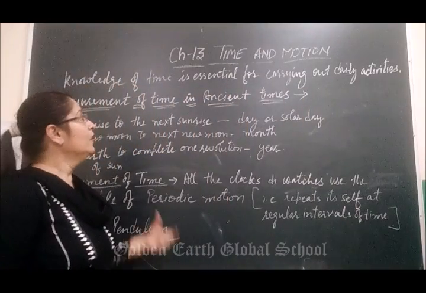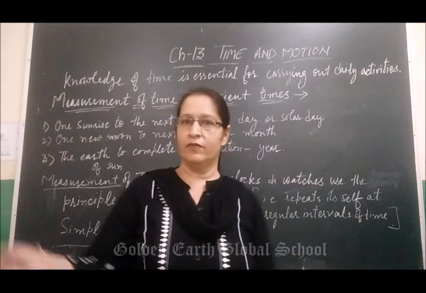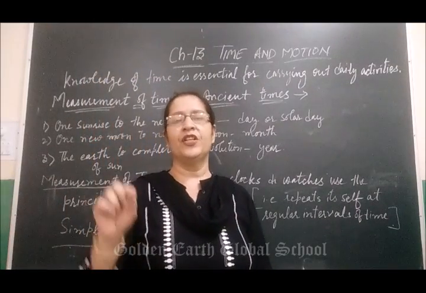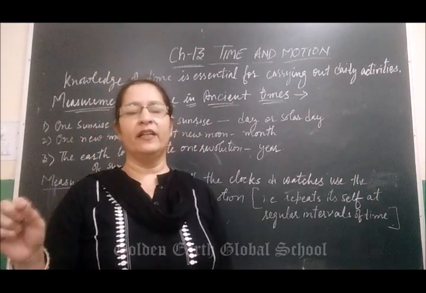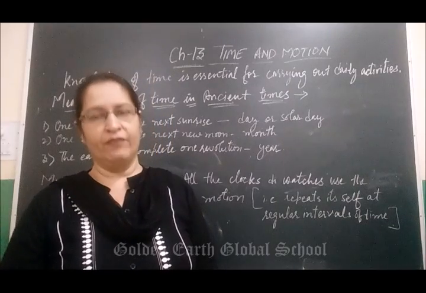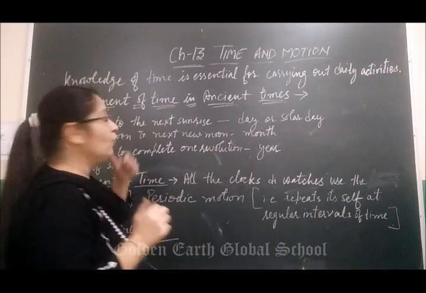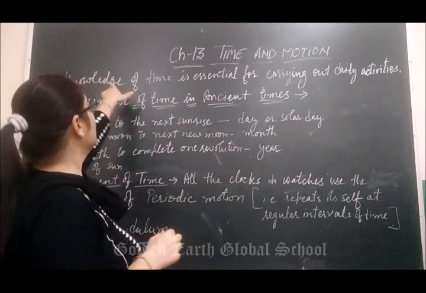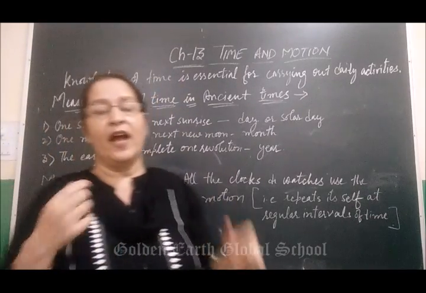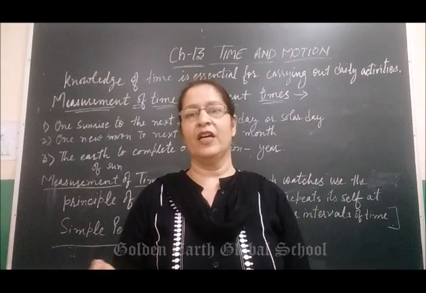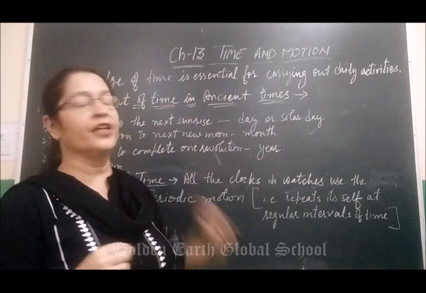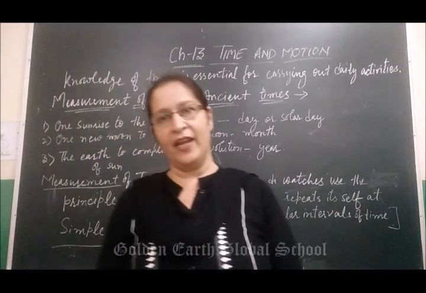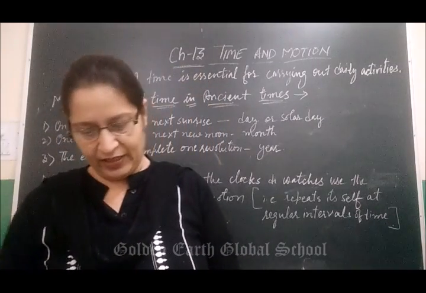For example, why do all of us take breakfast in the morning, lunch in the afternoon and dinner in the evening or night time? We can take these at different times because of our knowledge of time. That's why we do our daily activities according to time. So knowledge of time is essential for carrying out our daily activities.